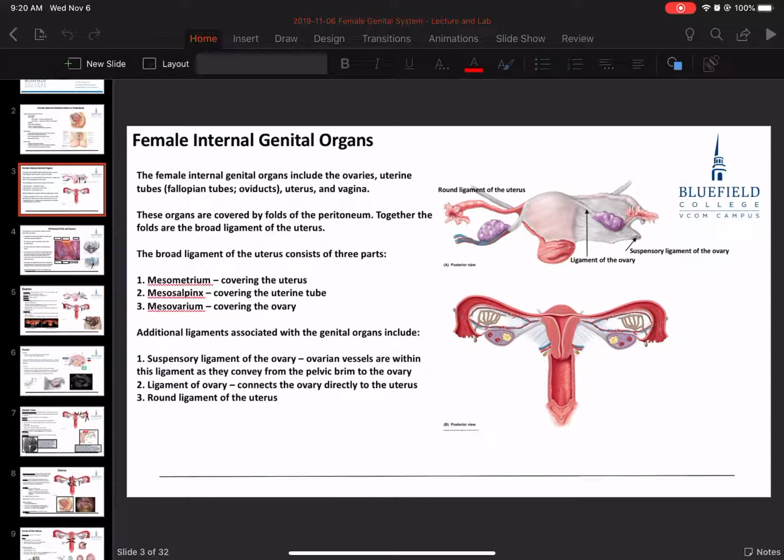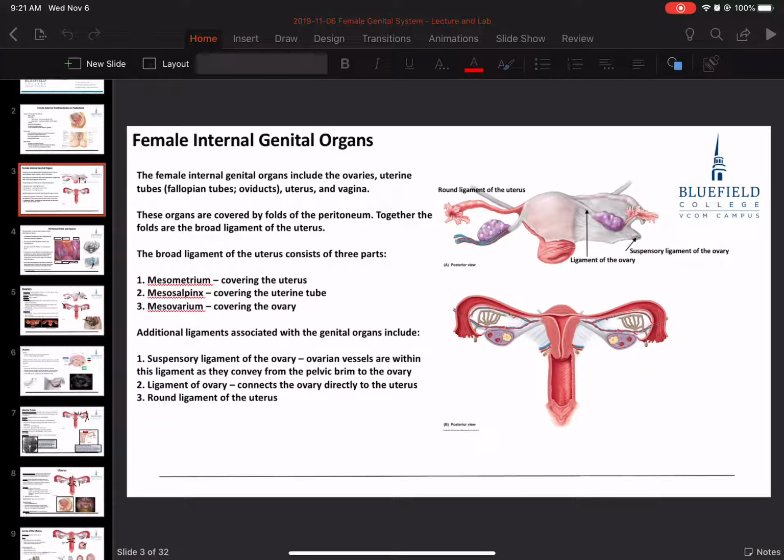This portion of it just forms a little hinge-like structure that then encases the ovary. Okay, so that's maybe easy enough to envision. The geometry of it is a little bit complicated. This peritoneum that is associated with the uterus, with the oviduct, and with the ovary is referred to as the broad ligament. So the broad ligament is just a certain part of the peritoneum that is covering these reproductive organs.